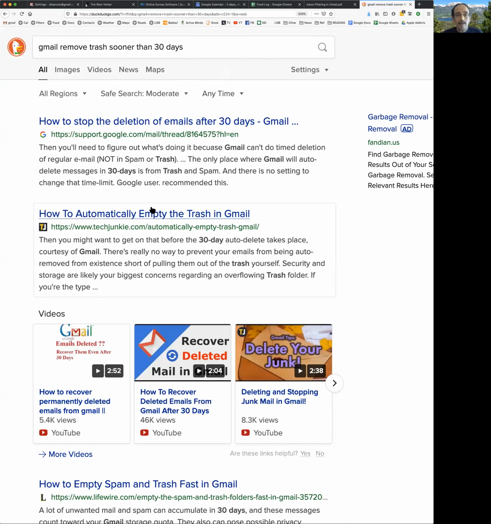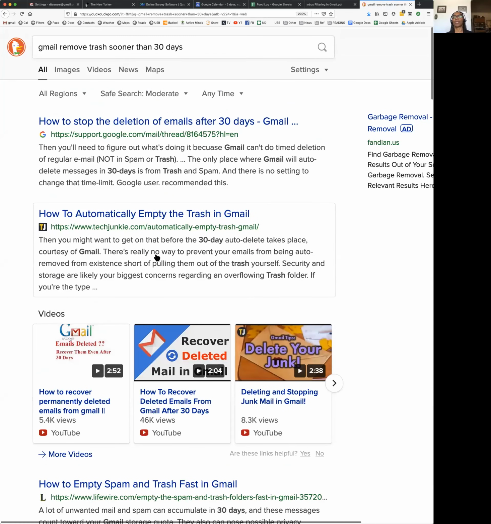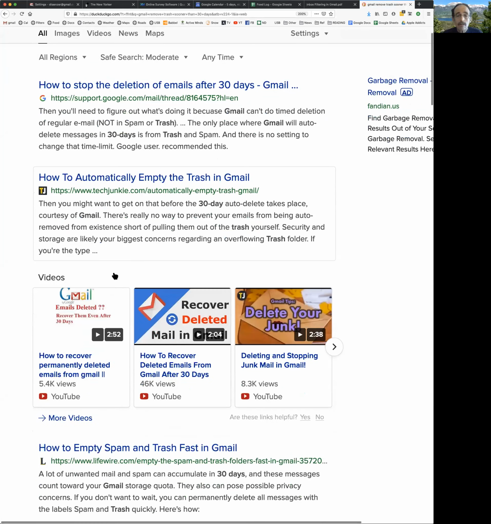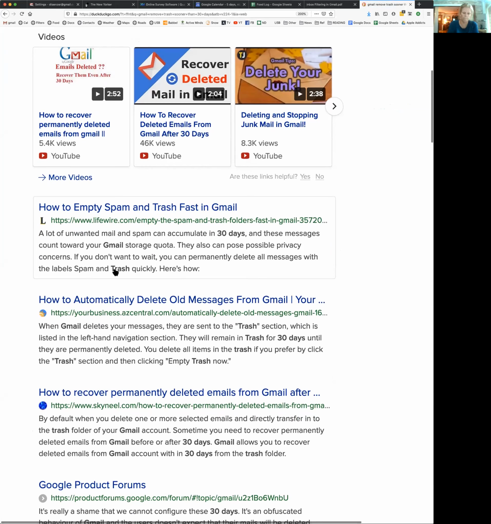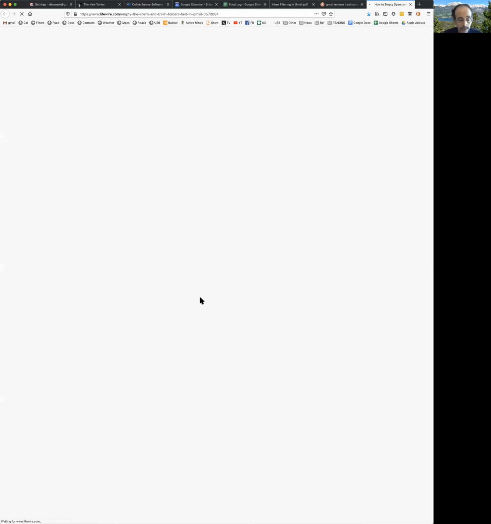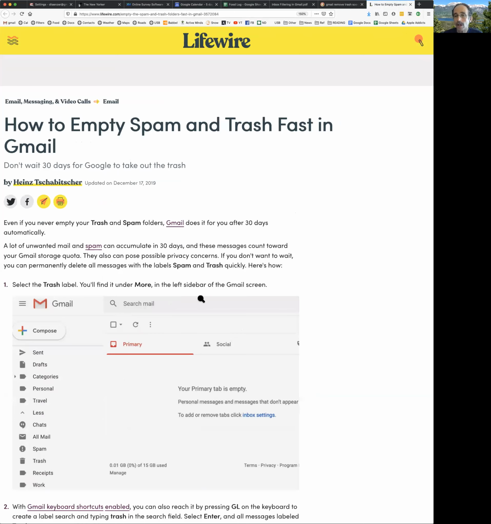How to stop emails. There is a setting where you can turn off the automatic 30-day, but I just don't remember ever seeing anything other than being able to turn off the auto 30-day. Let's see. This is probably telling us how to do it manually, but we'll see. So anyways, this is how I would figure it out. This is how I figure out things when I don't know what I'm talking about and realize it.